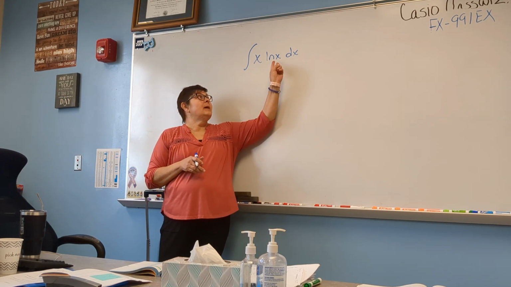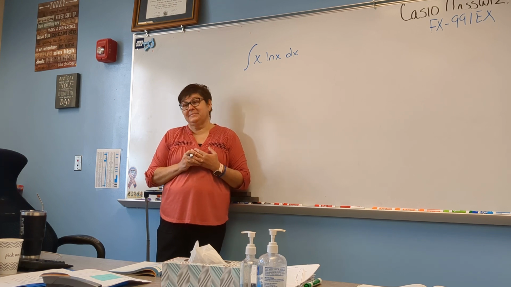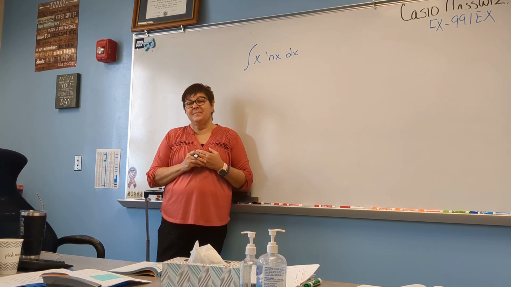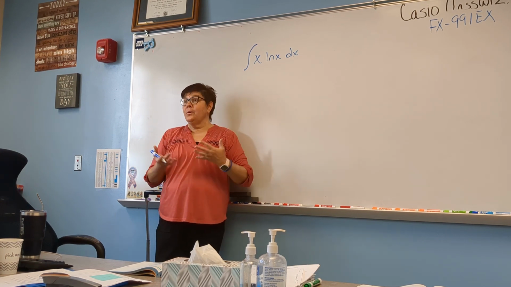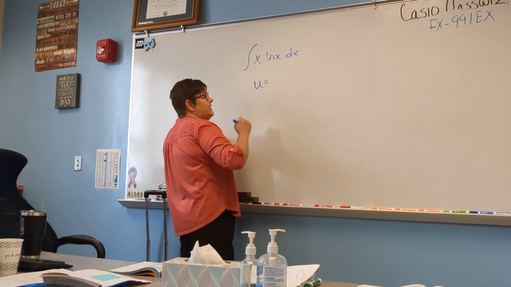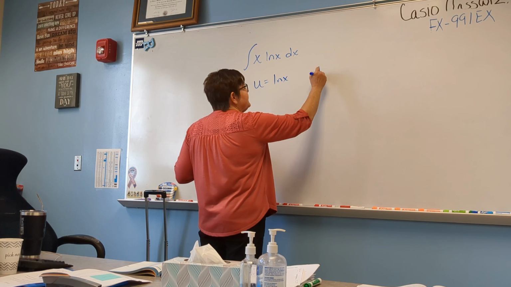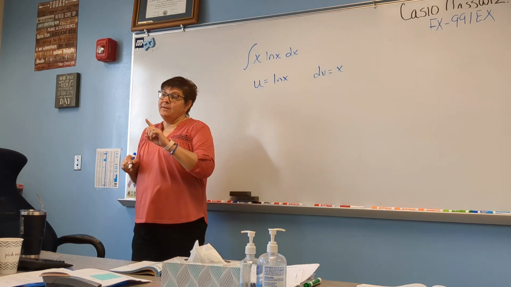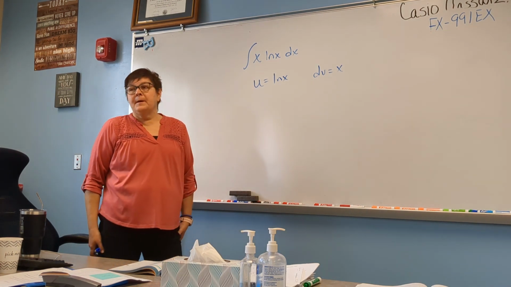On the flip side, what is the integral of ln of x? There isn't one. I'm looking at integration, and there are no integrals of ln of x. So then what do I have to do? If there's no integral of ln of x, what do I have to make u? Ln of x. So if you're writing yourself little notes, understand ln of x can never be your dv because you can't integrate it. Are we okay so far?